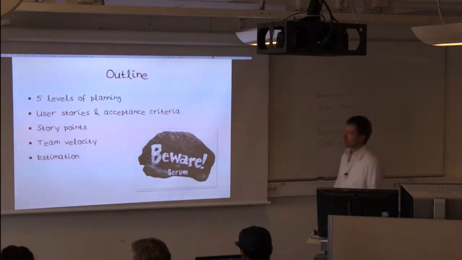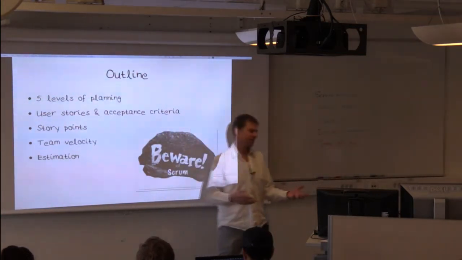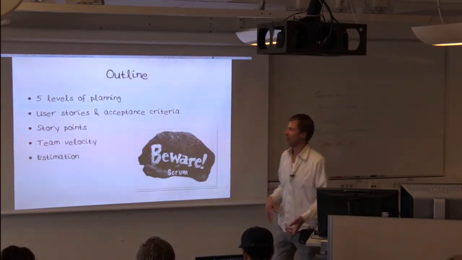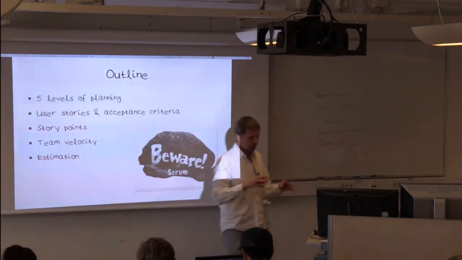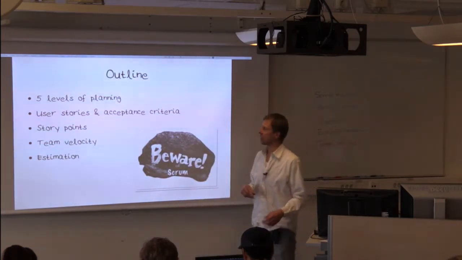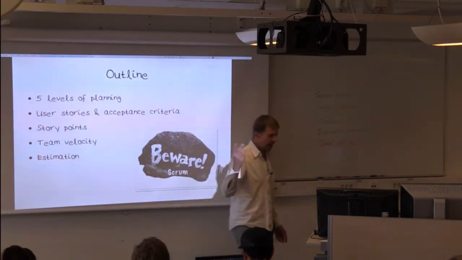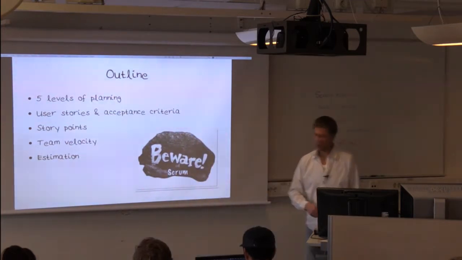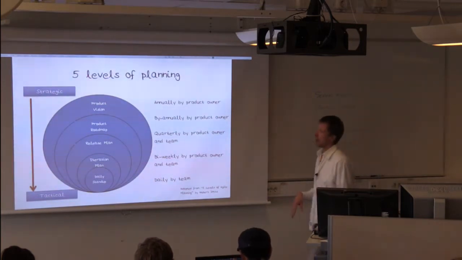So going to talk a little bit about planning. How do you, because you cannot not plan. Talk about planning a little bit, about user stories, because that's going to be central in the project, story points, velocity, meaning speed, pace of a team, and estimation. So I'll go through this fast, to save some time for questions and stuff.